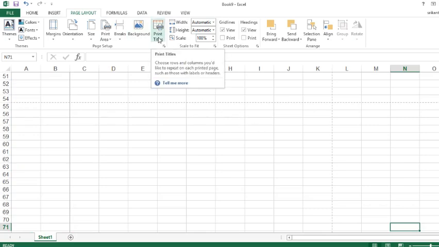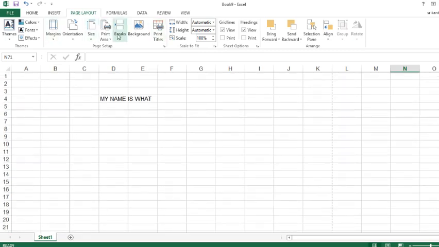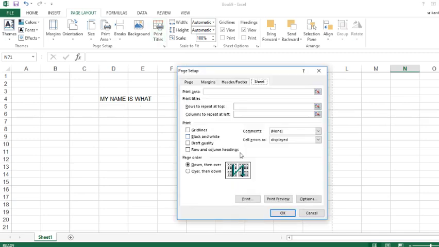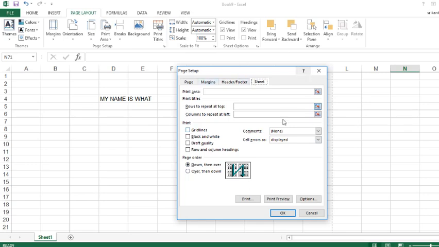And you can also use print titles. Print titles will allow you to choose rows and columns separately. It's a better option than print area, and it's just easier. If you do it with print titles, it's easier compared to print area, but you have to add a lot of information.